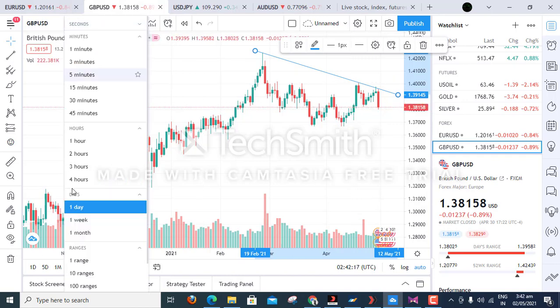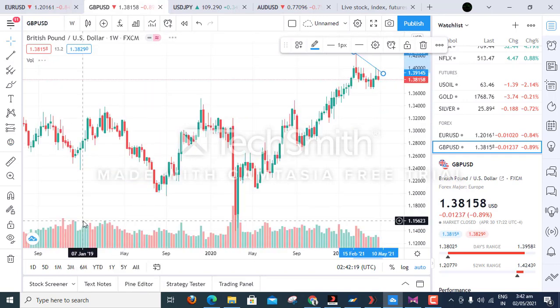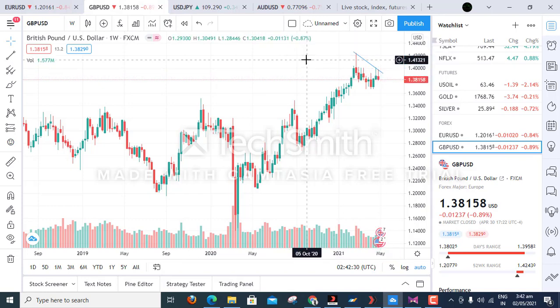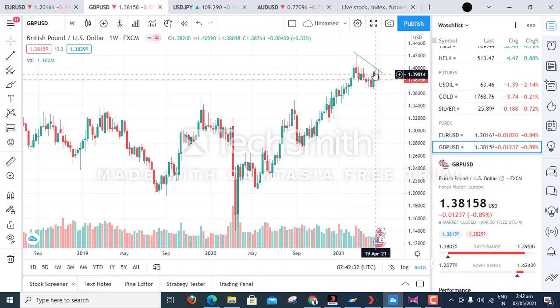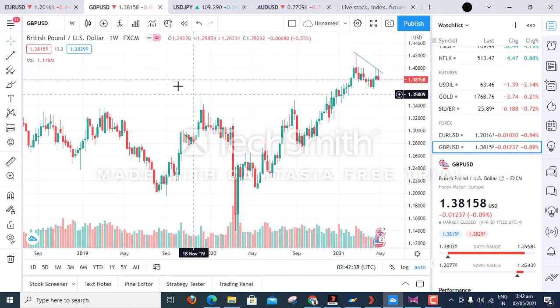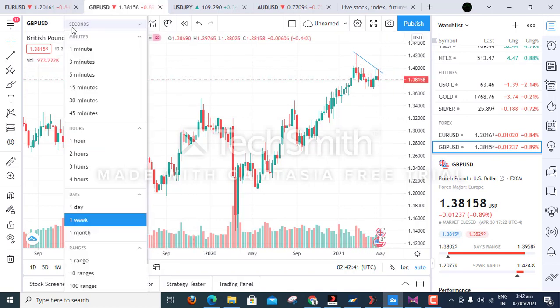Let's take a look at the 1 week chart too. It's also closed bearish. You can see a shooting star pattern, this is last week. This is a shooting star pattern. You see price actually respected this trend line. Price respected the trend lines. So we're more or less looking for a down move in Pound USD.